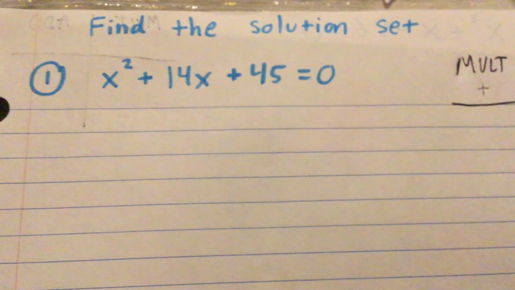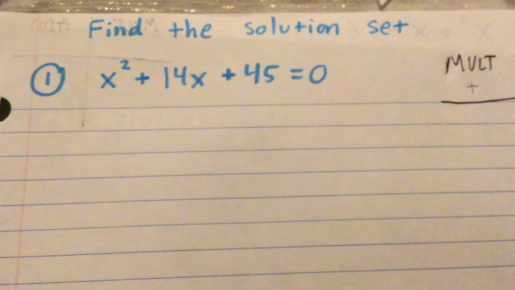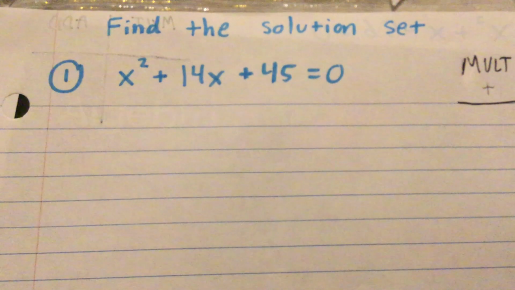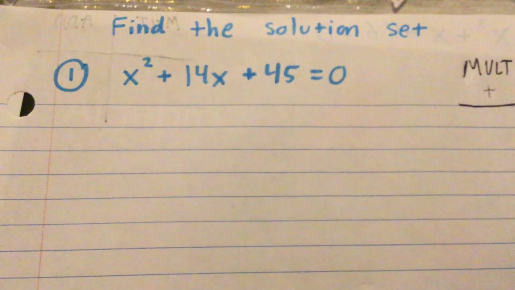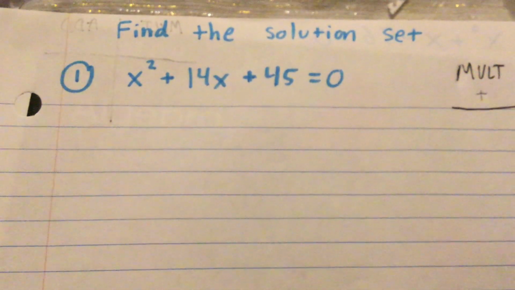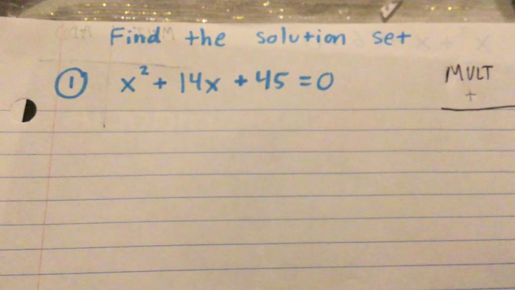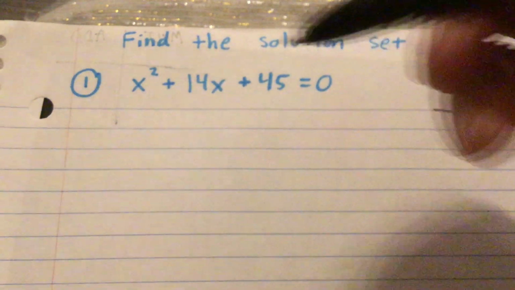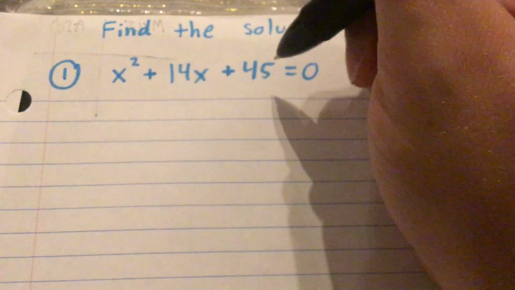A 2-day review session, because I think this is a little bit dense. If we break it up into 2 smaller review days as opposed to 1 big one, you're going to feel more confident. So today's lesson is going to be only when a is equal to 1. In other words, it's just x squared plus bx plus c.